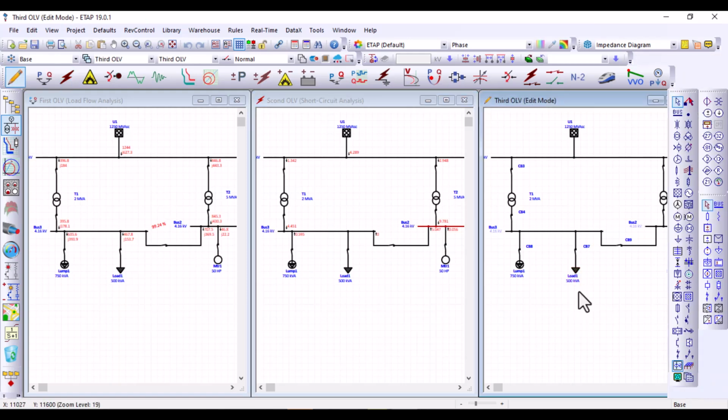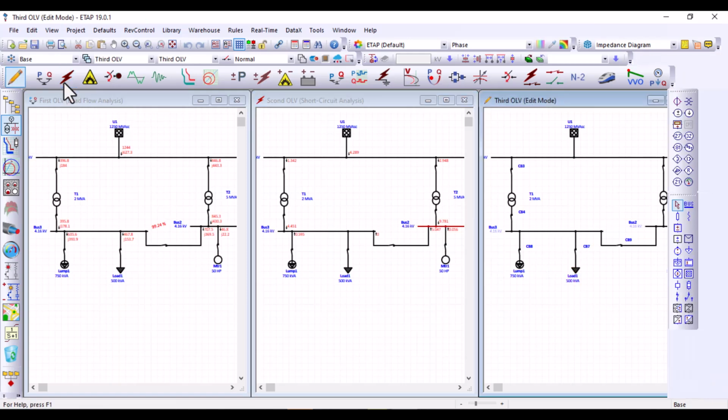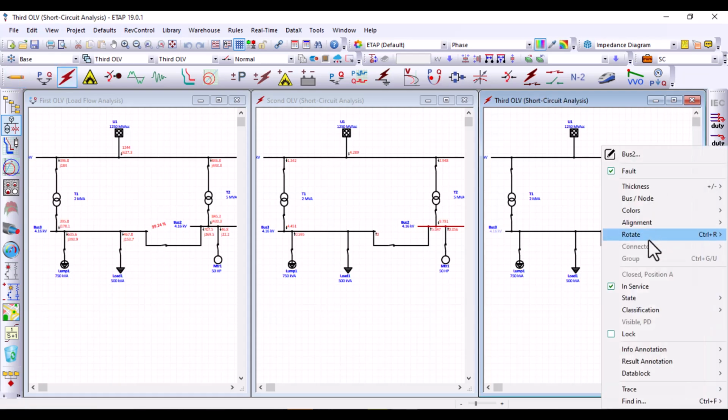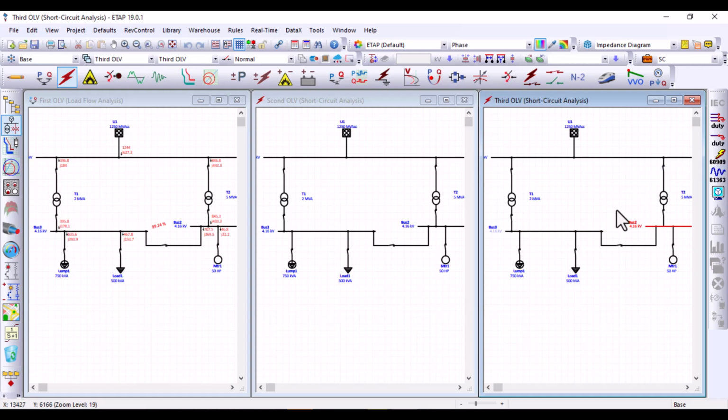And for the third one, let's add a short circuit analysis, but instead of busbar 2, let's try it for another busbar. So I'm going to unfold this busbar 2. As you can see, once I unfolded busbar 2, it has been unfolded for all of them. So you are only allowed to do one thing in each one line view.